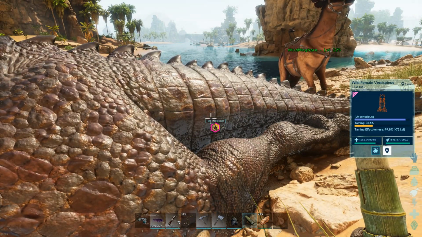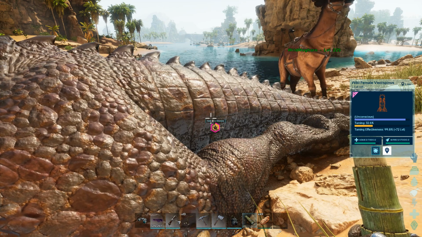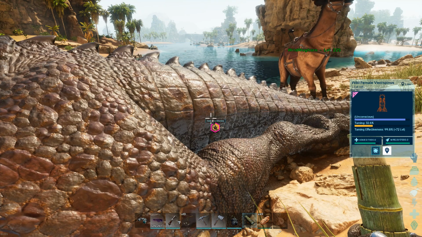Oh, and after the first kibble bite, it is now up to 32%. So I'd say that's about a quarter, just slightly less. Yeah, so if you kibble tame these guys, you will easily meet the torpor requirement.